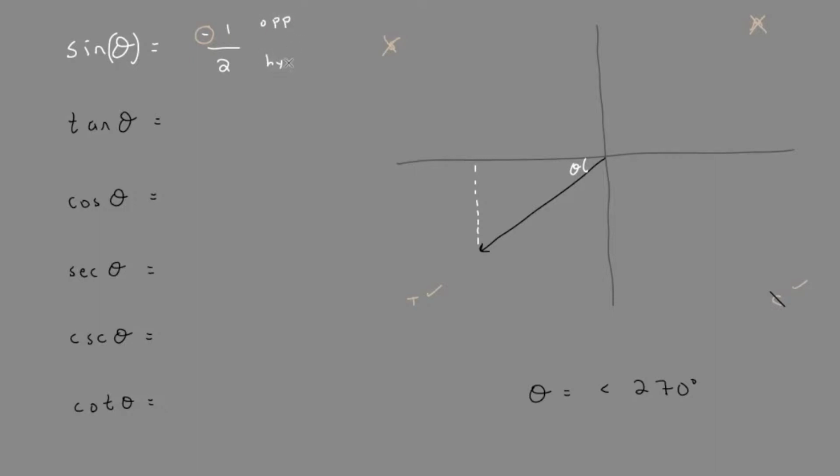Remember, sine is opposite over hypotenuse. So we have our opposite is -1 and our hypotenuse is 2. Therefore, the adjacent is root 3 because that's special triangle sides, and this would be -√3 because it's going to the left in our plane. That is enough to tell us what our angle theta is.